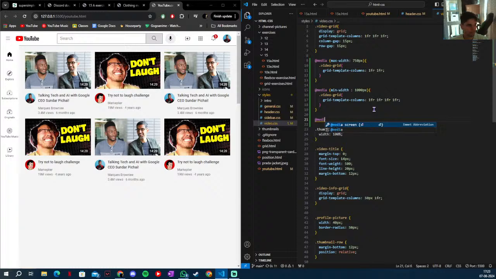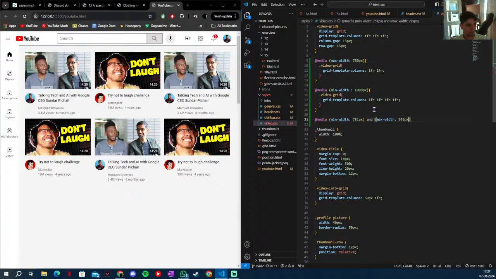Okay, so from 0 pixels to a max of 750, we're going to have these styles. And then from 751 to 999, we're going to have these styles. We're going to set this to 3 columns. And then from 1000 and up, we're going to have 4 columns. So this is the basics of how to create a responsive design like this. You just have to write a lot of media queries.